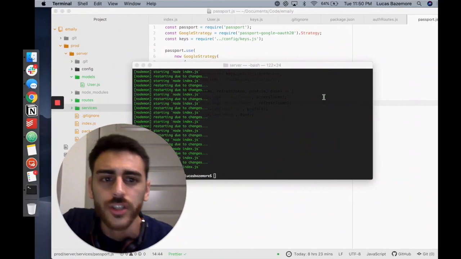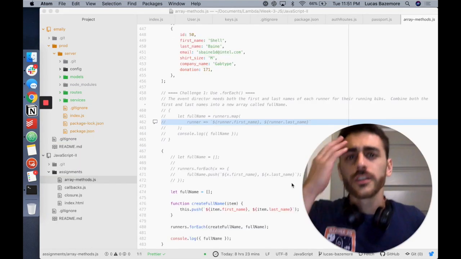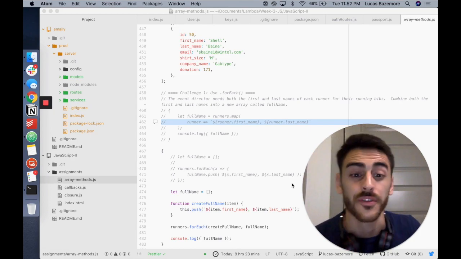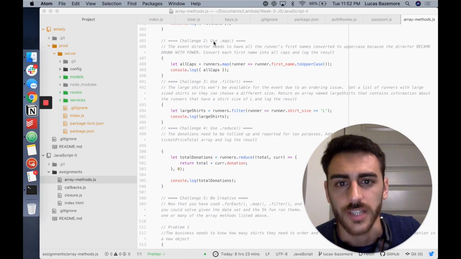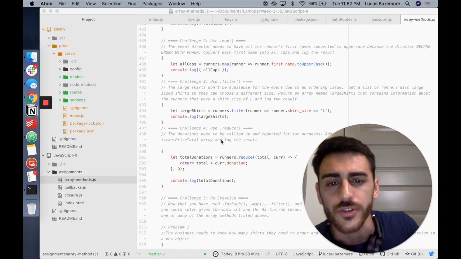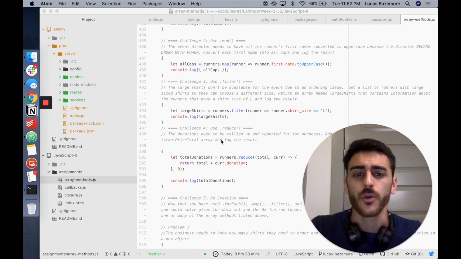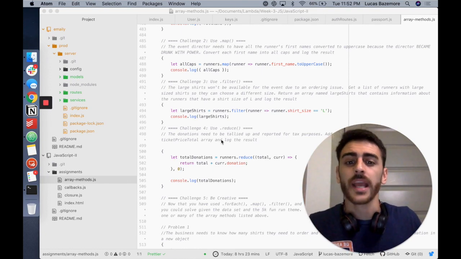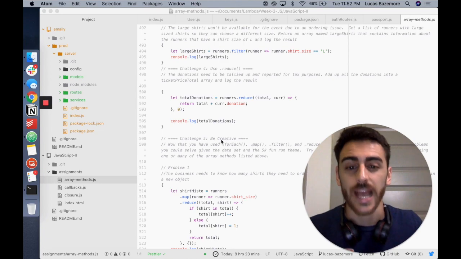So I'll go ahead and pull up what some of these project things look like. I just wanted to show you a little bit of code that we worked on today, so you can see what this looks like. I'll skip this first one, but one of the challenges was using, obviously, .map, .filter, and .reduce, some pretty straightforward function calls, to get the result of the challenge. Thankfully, like I said, I'd had some experience with this before, so it wasn't too terribly difficult. But when it came to some of the more creative challenges, it gets really complicated really quickly if you're not understanding what's happening under the hood.